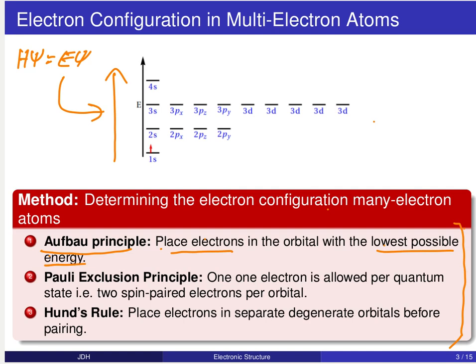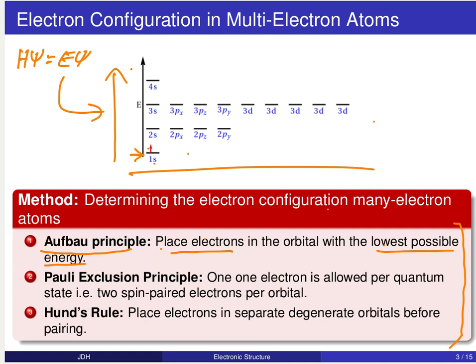So you can remember this by saying, hey, if you're rolling a ball down a hill, well, that ball doesn't stop until it goes all the way down to the bottom of the hill, the lowest possible gravitational potential energy, right? So it's sort of a natural principle in nature. Systems evolve to the lower energy configurations. So we're going to do the same thing here. So if I have a single electron that I'm putting in to this electron orbital energy diagram denoted at the top of the slide here, I'm going to put that first electron in the lowest energy orbital, right here, my 1s orbital.